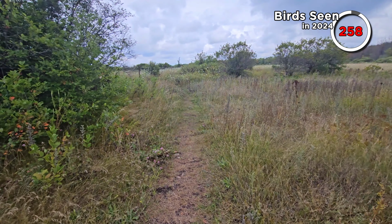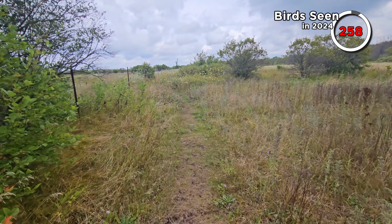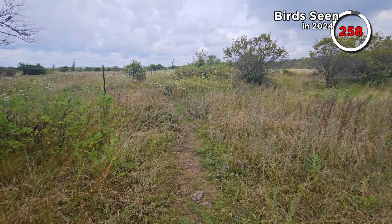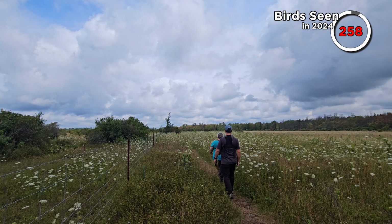Just a kind of prairie trail here. Let's see what we can find along here. July and August are some of the more austere months for birding in Ontario, so again, it was fairly quiet here. Birding for shorebirds is generally more fruitful at this time of the year, but we're not really near the shore. We persevered anyway.